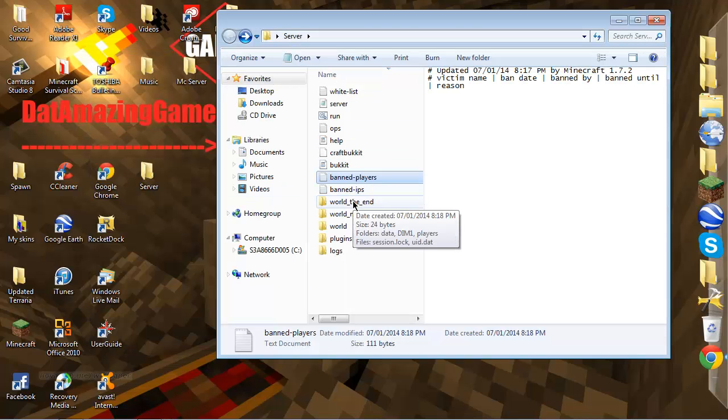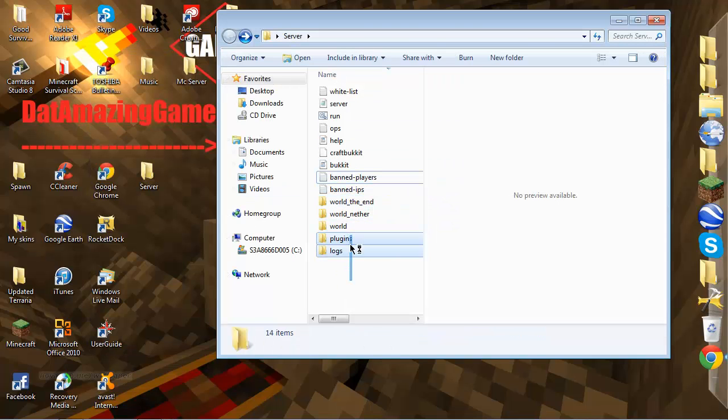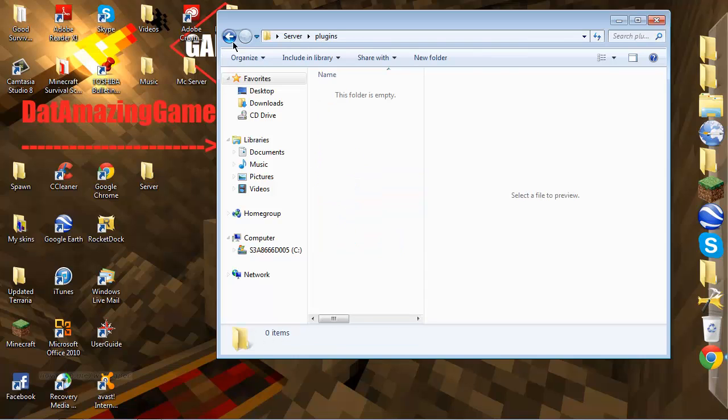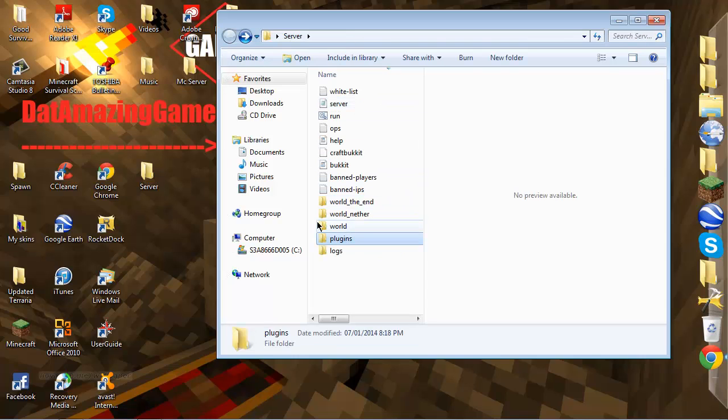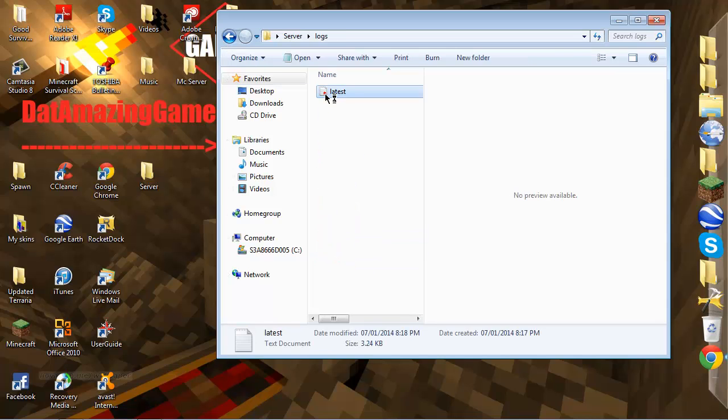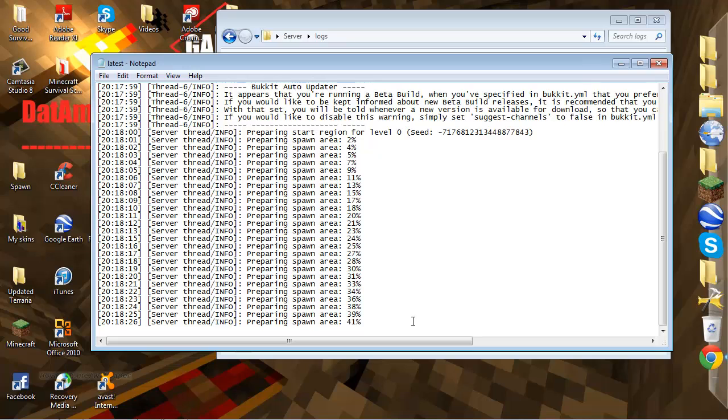Don't save, and okay, so then these are the worlds, and there might be a plugin video later. If you don't allow nether or anything, don't delete the worlds because it'll just remake them and make it longer for the next time you put on the server. So I think that's about it. Logs, that's just what's happened.